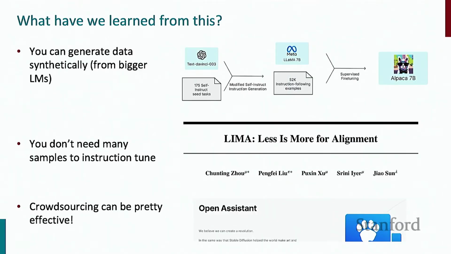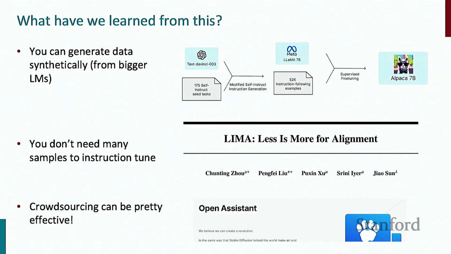Some high-level lessons that we have learned from this: one lesson that I think might be interesting is that we can actually use really large, strong models to generate some of the instruction tuning data to train some of our smaller models. So take your favorite model right now, GPT-4, maybe Claude or whatever, and you can get it to answer some questions and generate instruction output pairs for training your open source or smaller model. And that actually is a very successful recipe. So instead of getting a human to collect all the instruction output pairs or generate the answers, you can get bigger models to generate the answers as well. So that's number one thing that has recently emerged.